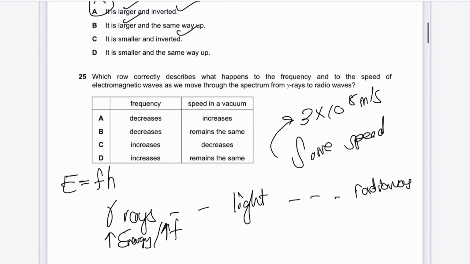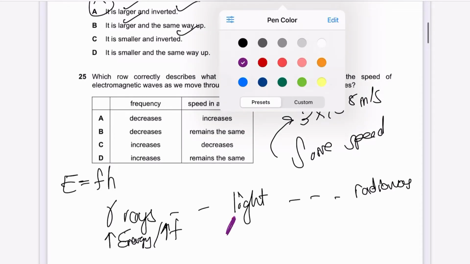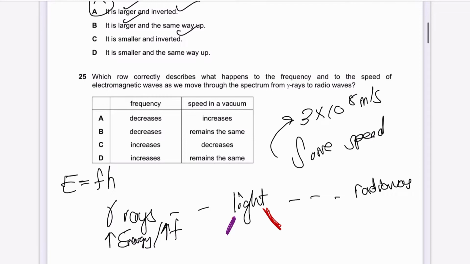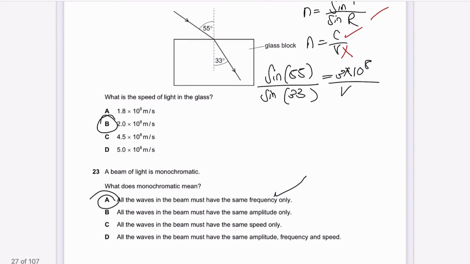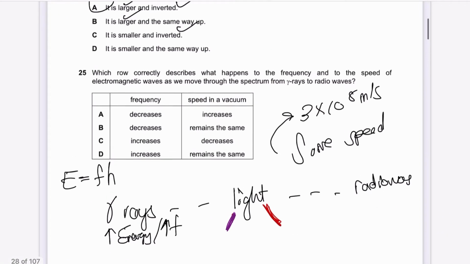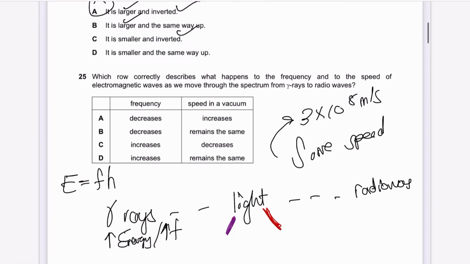Now, when we talk about light, we have different colors, right? We start off from violet on one end, and we have red on the other end. Violet has the most energy because it is closest to gamma rays. On the left-hand side, the energy is higher. We spoke about monochromatic light here, right? Let's talk about violet. All the molecules of violet will have the same energy and the same frequency, because the frequency depends on the energy.